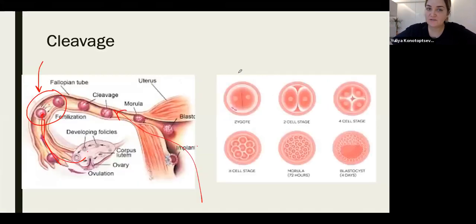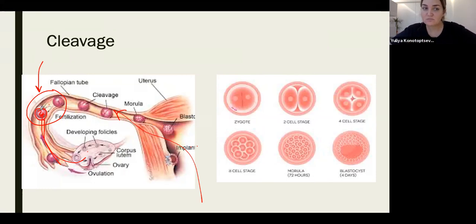And we said we start the cleavage. So what is cleavage? Cleavage is division. We start to divide. So in the ampulla, we now have a zygote, one cell, fertilized oocyte. Inside of the zygote, in the nucleus, we either have XX or XY, right? Boy or a girl, one of the two. What is the zygote surrounded by? It is surrounded by zona pellucida. And the zona pellucida is very, very thick. It's not your typical one. It's extra thick, extra tough, right?